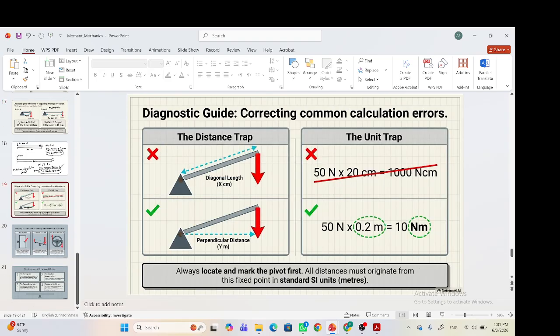And here, most of the time when we answer the questions we should have the same unit. For example, here we have newton and centimeter, but try to change the units to the same one. But here the question is right. Why? Because we have newton and meter, both in the MKS system, the same system. So try to answer this one and change the units.